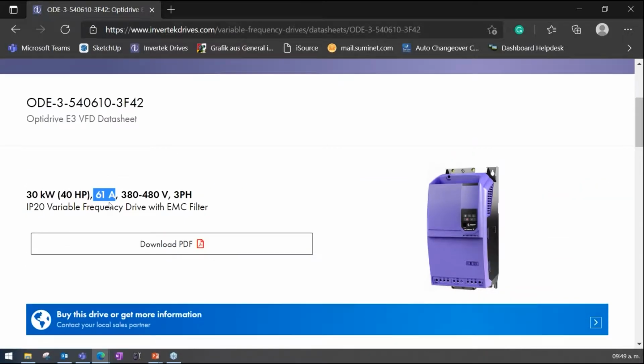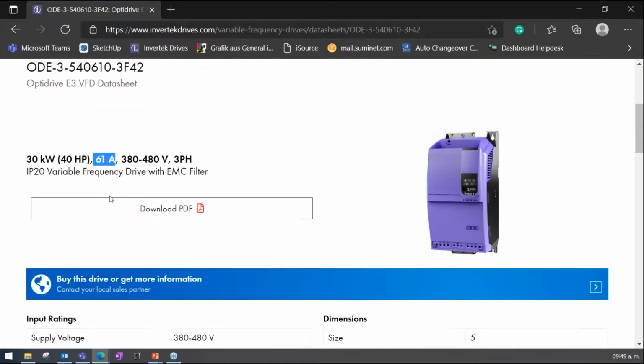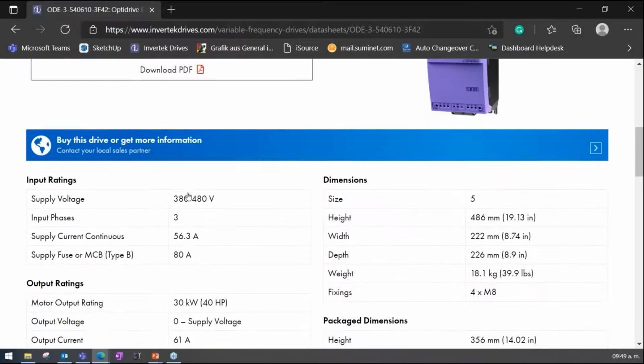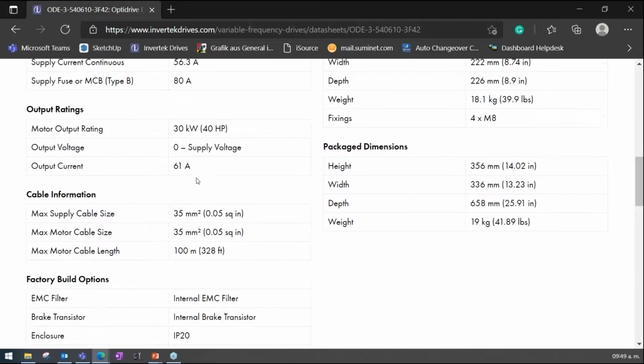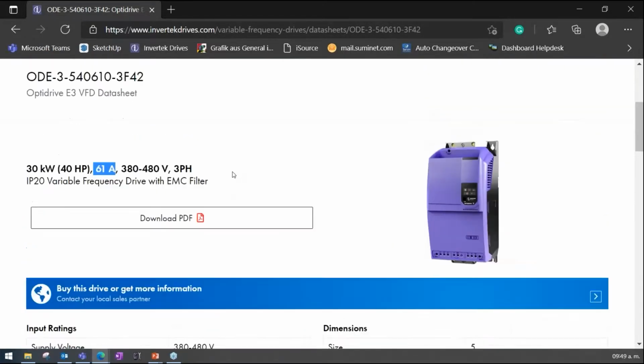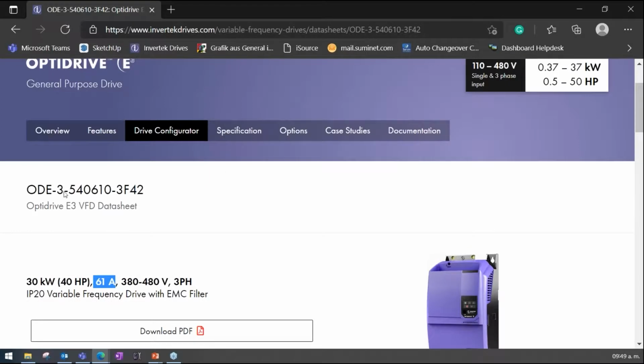Of course, I know that this is not the maximum current that this drive can give me. You can multiply this, and you can see. Okay, let me show you.